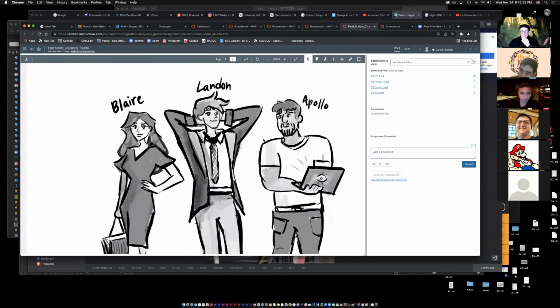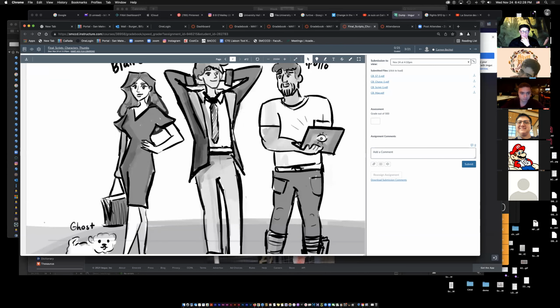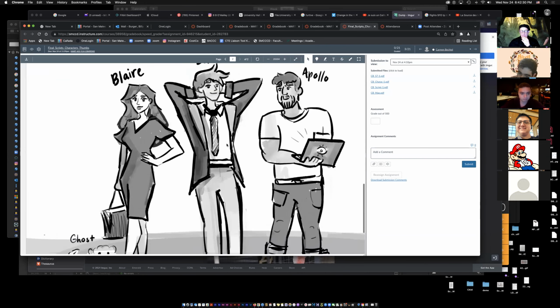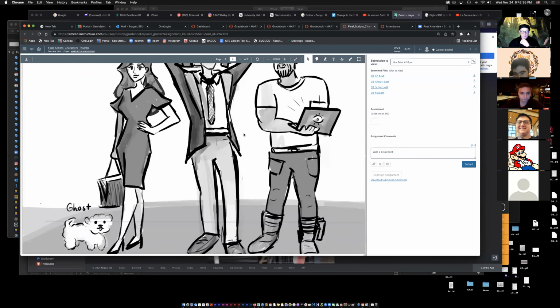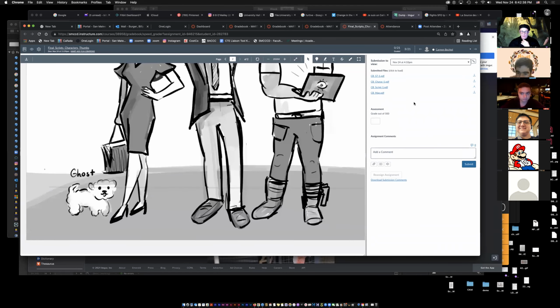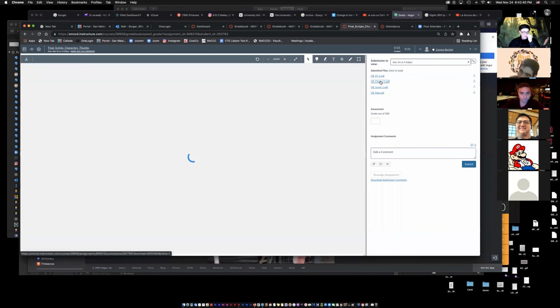Okay, so that looks good. These guys are okay. They're looking a little stiff. So Carmen, even if you're designing, you should be thinking of your line of action. Get your characters into an awesome pose, even if it's just your character study.